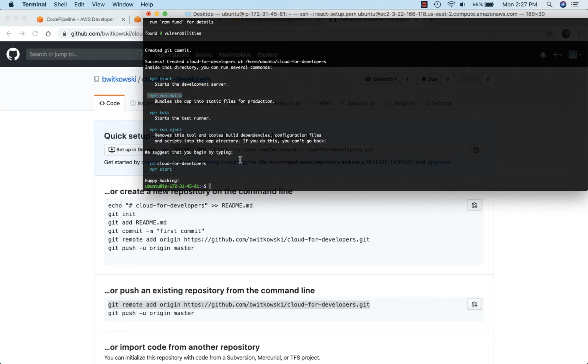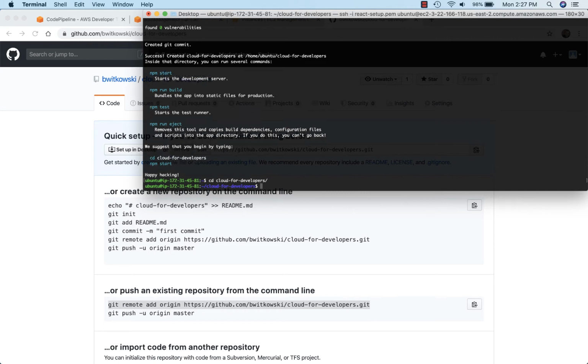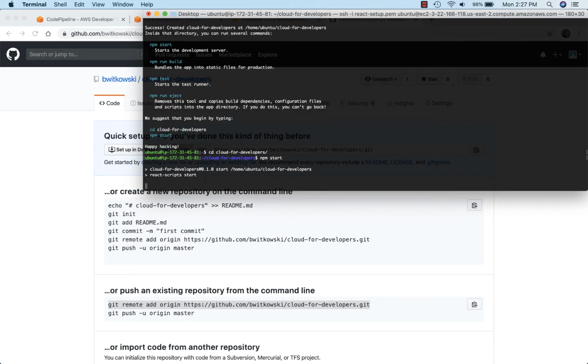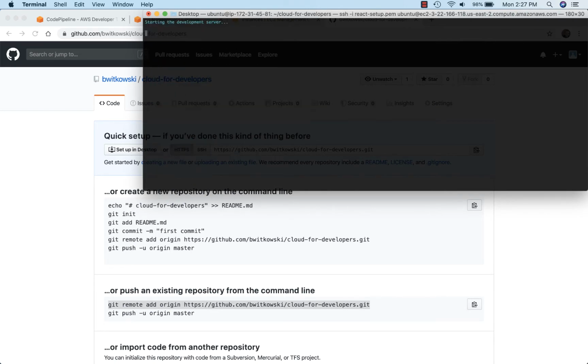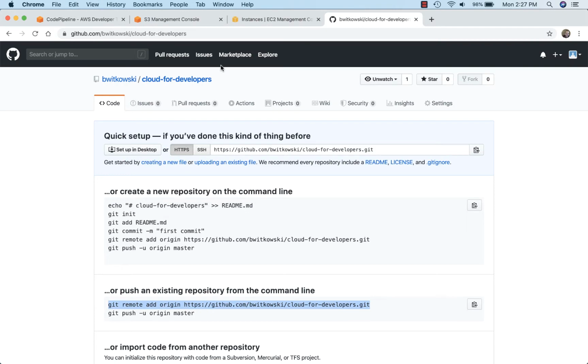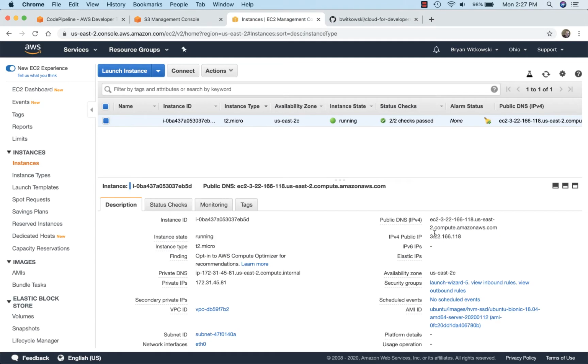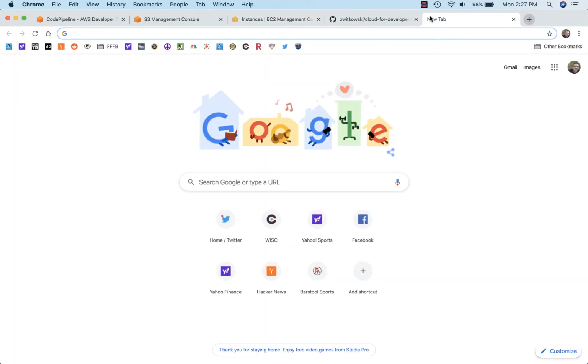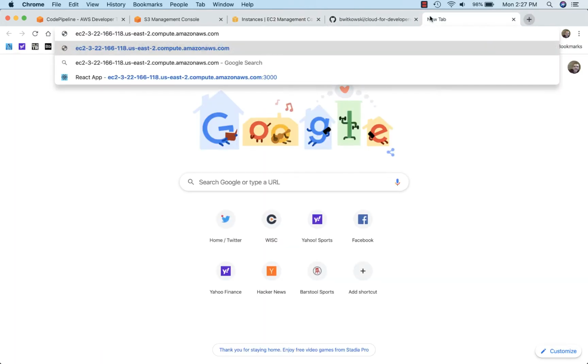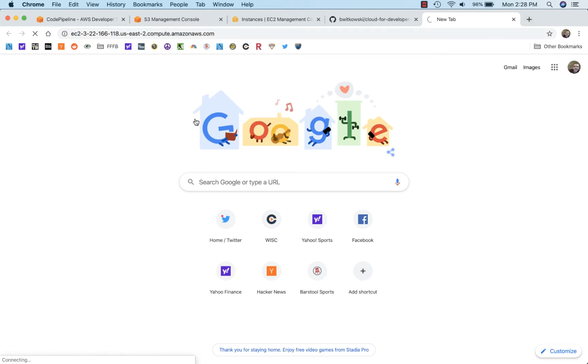Okay, so we have our application, and I'm still using the same EC2 instance that I used from the previous video. So I can go into my Cloud for Developers application, and I can use npm start. And what'll happen is that'll start up. I say that I'm still using that same EC2 instance because it allows me to access that EC2 instance, because I've punched a hole in the firewall.